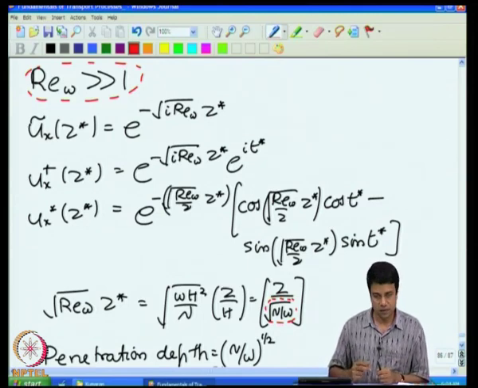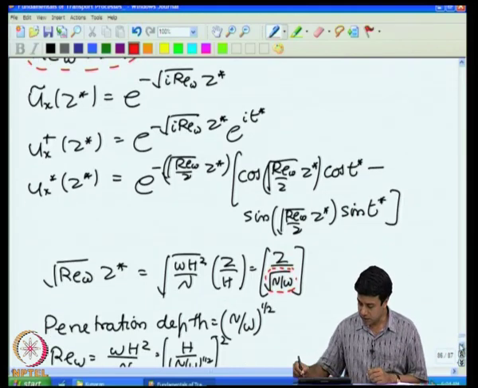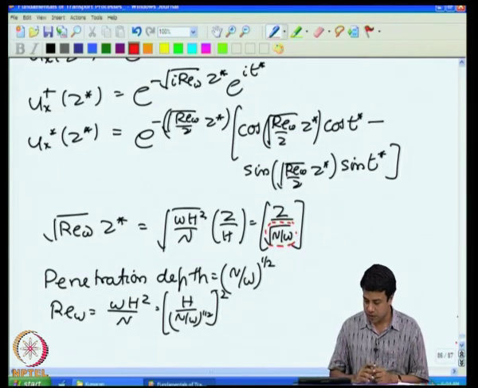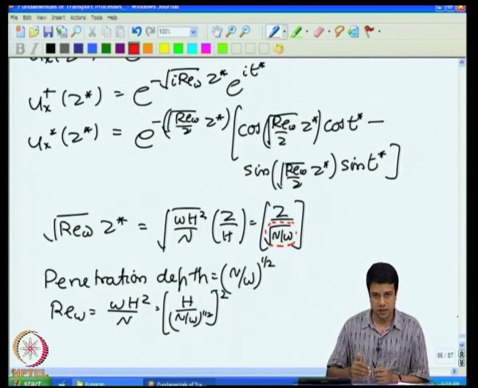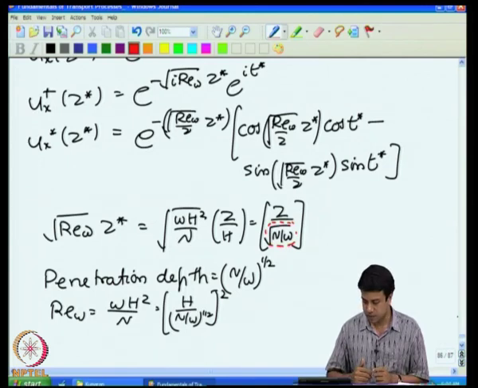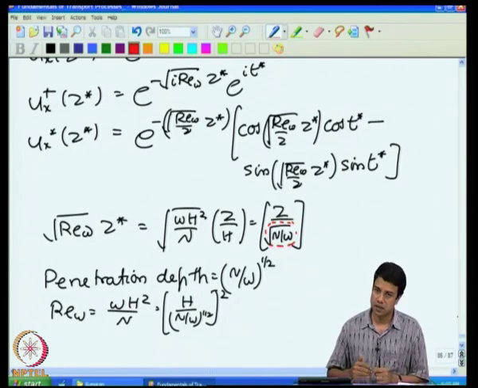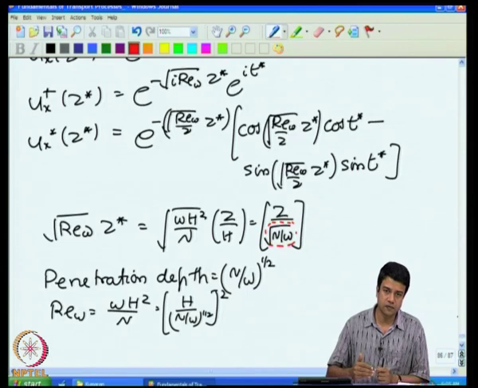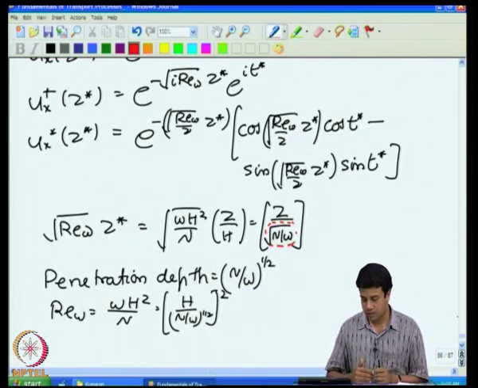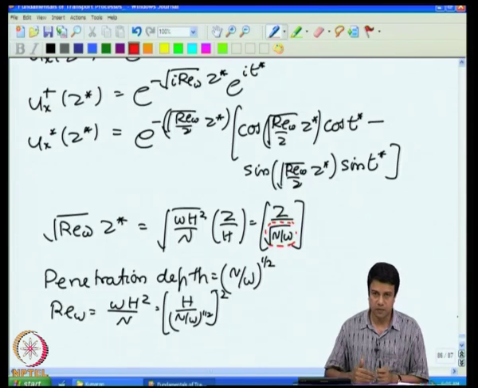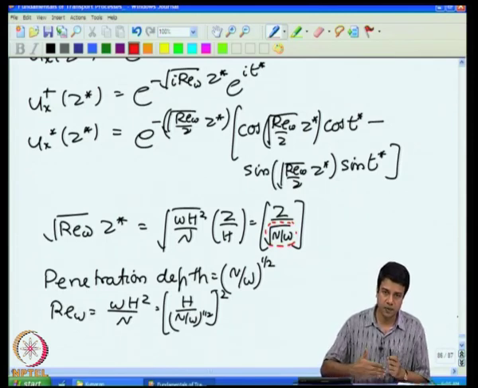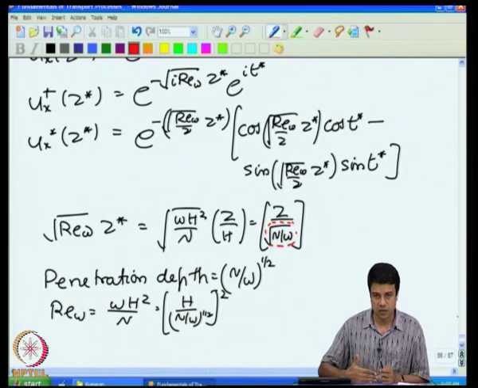So, this is the distance over which the diffusion takes place over the time period 2 pi by omega, and the Reynolds number can also be interpreted as h by (nu by omega) power half, the whole square, which is the square of the ratio of h and the distance to which momentum diffuses. So, if Reynolds number is large, that means h is large compared to the distance over which the momentum diffuses. It looks like momentum diffusion into an infinite fluid. Okay. And because the distance h is large, the momentum diffuses only to a finite distance before the plate stops its forward motion and comes backward.